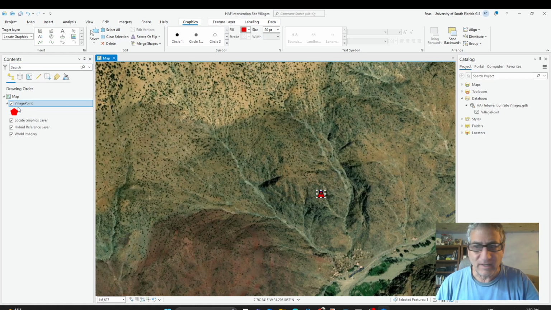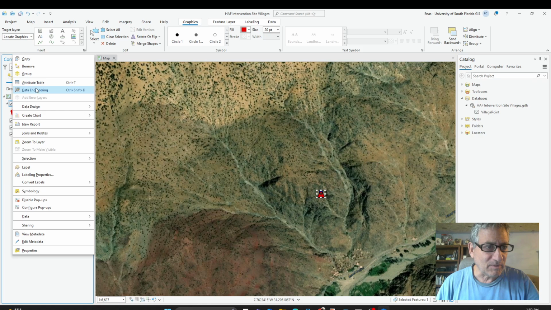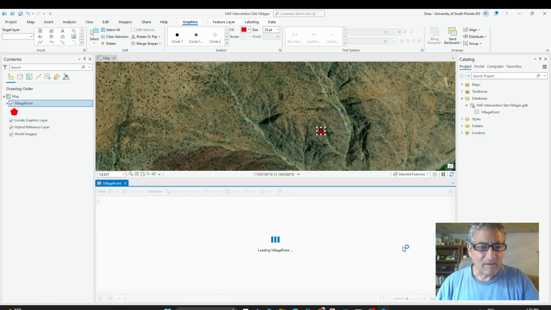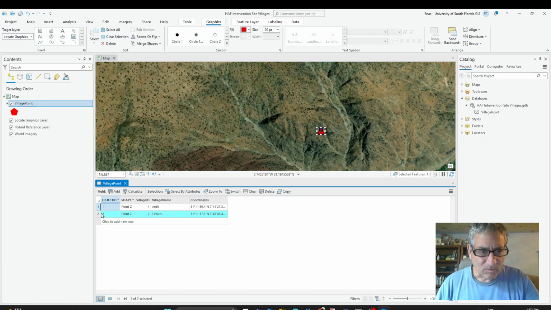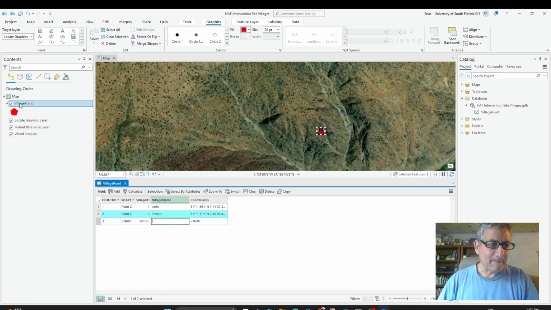And we have to again open up the attribute table. And this one would have to be a new row. And we'll call the object ID 3, and we'll call, I don't know what the shape is. Oh, we haven't placed the shape yet, have we? Okay, problem there.